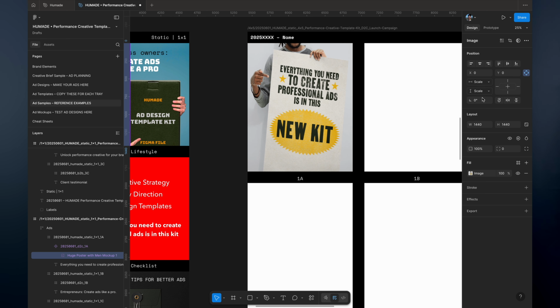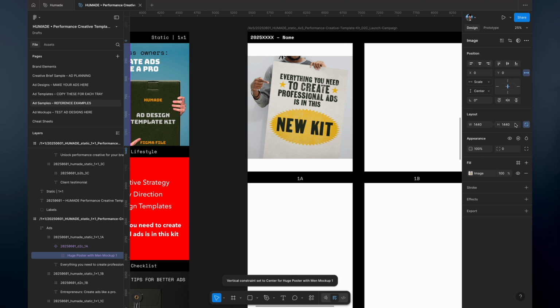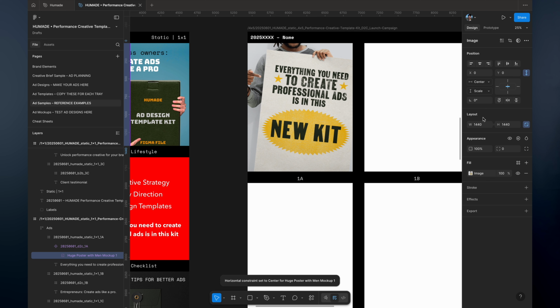You might notice some things aren't resizing as expected. Maybe they're stretching when you don't want them to. Let's go back to the original component. Click on the design element we want to mess with, then set it to center, like this. Set that for all elements. You'll see it's already corrected in the resized version, which now looks like that. This is especially noticeable for the taller 9x16 ads. Any changes you make on the square components now apply to all resizes, so you only have to make changes once for them to apply to all ads.